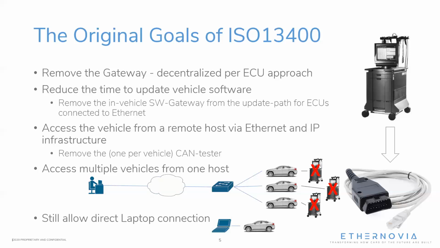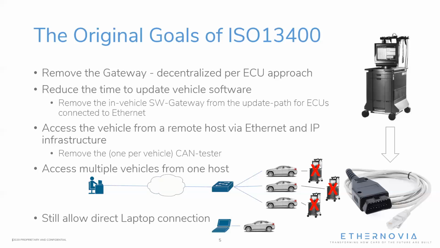Actually, the advantage of IP was also that this access would work all across the world. So actually the tester might be sitting in Munich and the vehicles might be sitting in China or in South Africa. While this was all well and good, we still wanted to make sure that the direct connection of a laptop when you were out in the street, in the parking lot, doing some testing, was still possible with just a direct connection without the infrastructure in between.